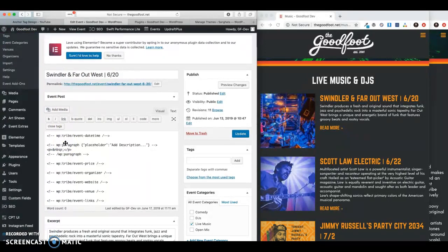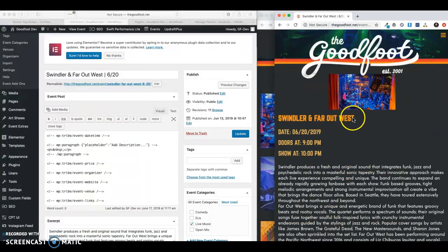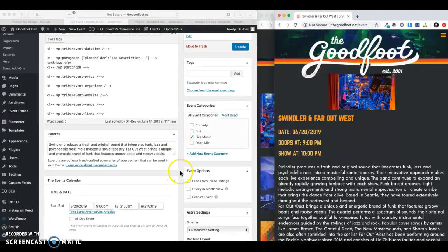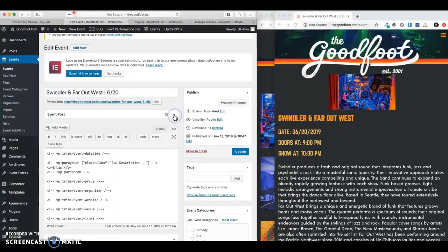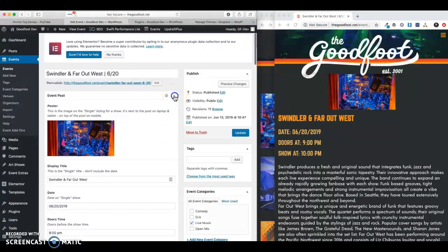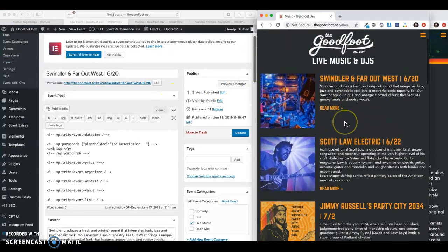I intentionally did not bring in the 5 point whatever Gutenberg editor. So these are all the basic components that are part of the WordPress thing, and then that's running archive, and then everything that's running in single is coming from in here under event post. So I'll go through these step by step here. We're going to start with archive.